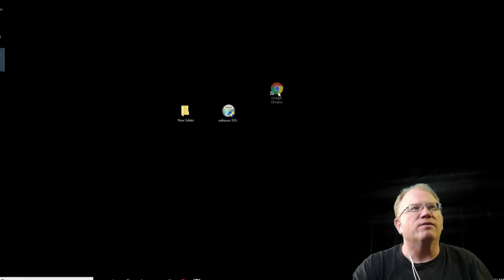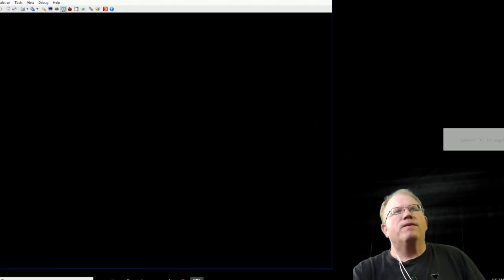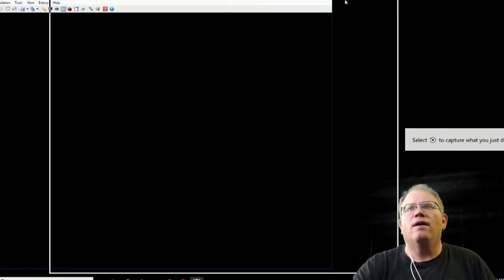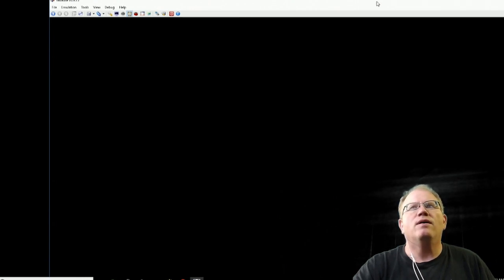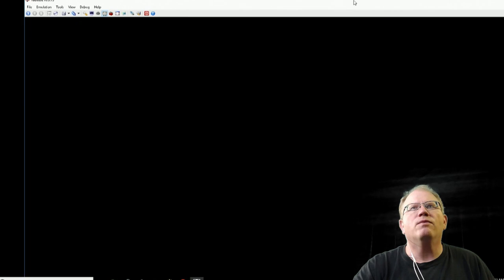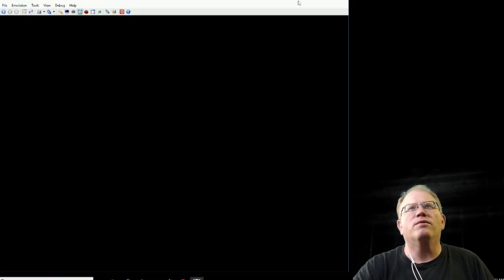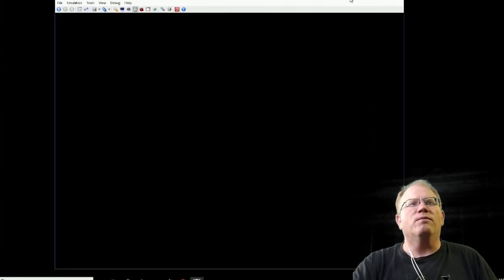And then just move your icons to the middle of your screen. If you have icons, that is. Oh, go away. I don't want to capture. Can't do full windowed mode either. Full windowed mode is just having problems. But you probably don't want to do full windowed mode anyway. Okay. Start the emulation.